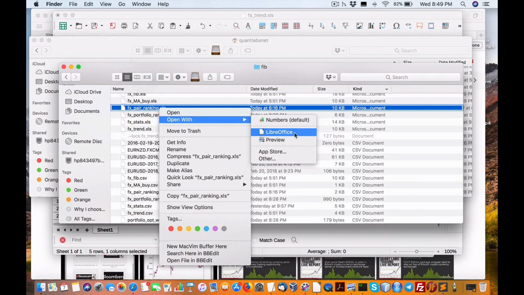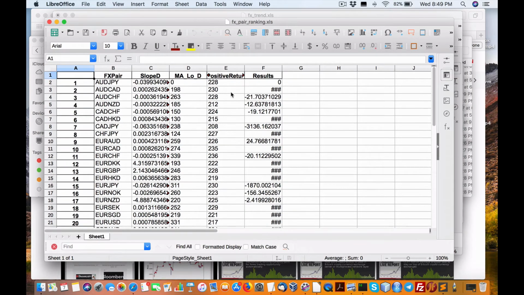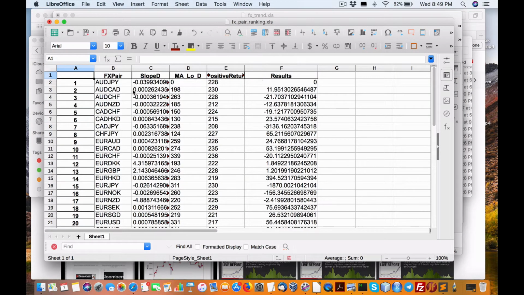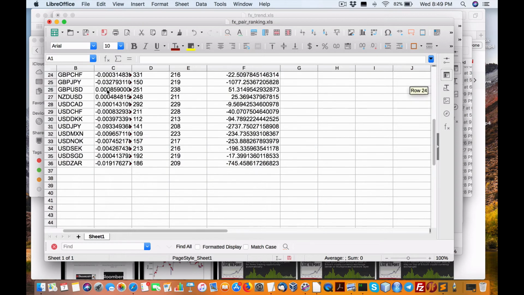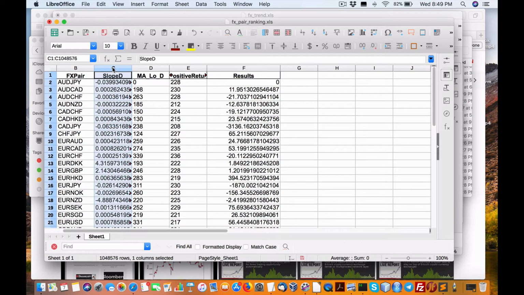So with that one, what we can do here is, if I sort once again, so in here I've got all 35 currency pairs. So I've measured the slope on the day. Now this one is a moving average again on the 200-day crossing over the 50-day. This one's a positive returns analysis. So when you look at, let me just show you, again, these both are out of 500. Okay, so those are over 500 trading days.